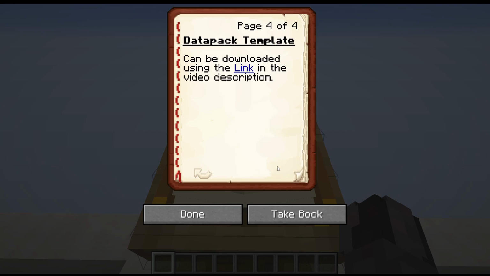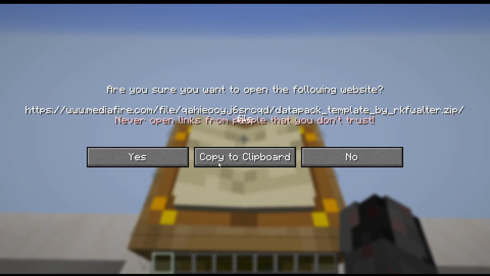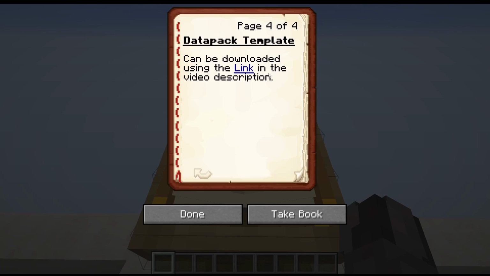And with that, we are already at the point where I want to show you the Datapack template I prepared for you, which you can easily download and modify for yourself. The link for that is in the description, but you can also directly open it from this world here by just clicking on the text here. And here we go. I've now opened up the Datapacks folder for my current world. And in here you can find, among other things, the Datapack template folder and the Datapack template.zip folder.